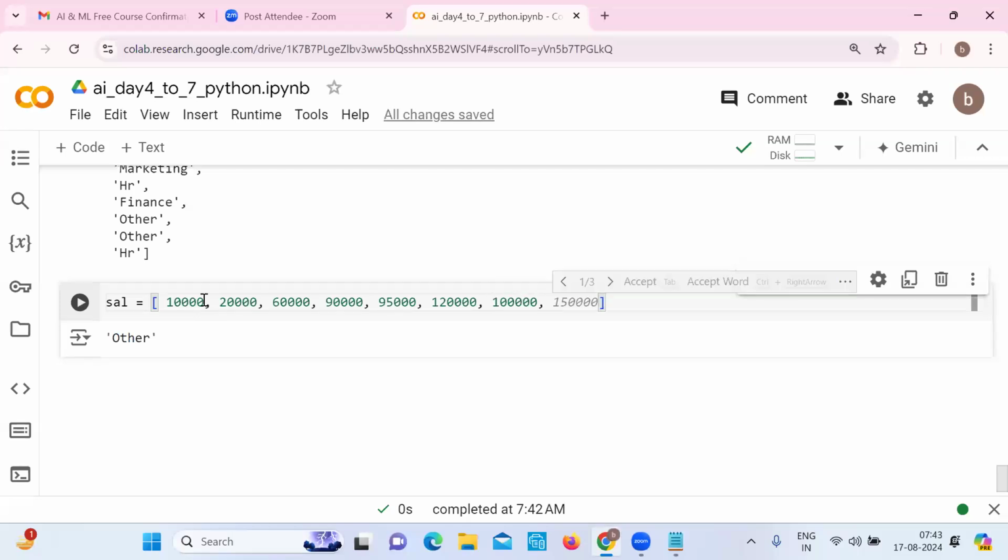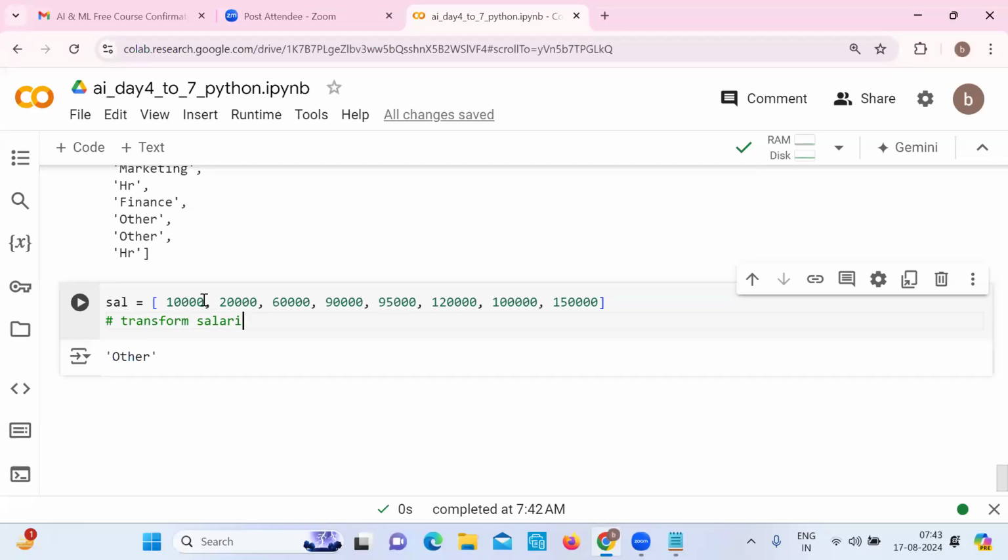The last. Totally here 8 elements. Transform salaries into grades. So based on the salary ranges, I need to decide the grades.